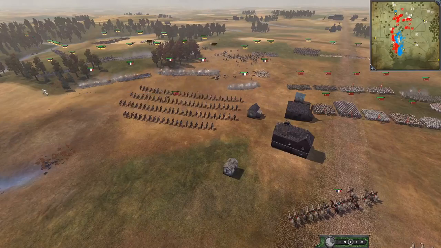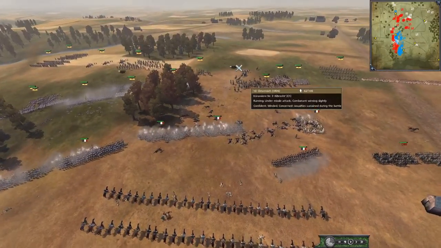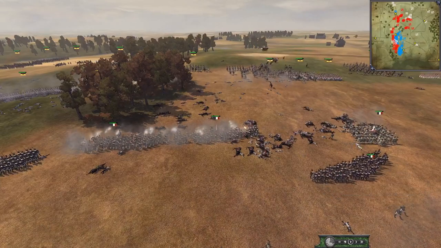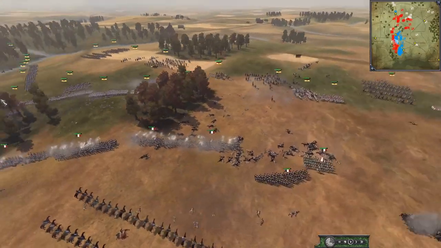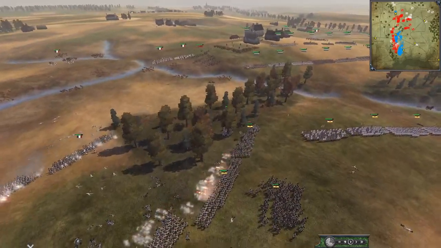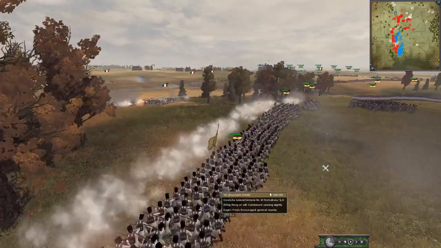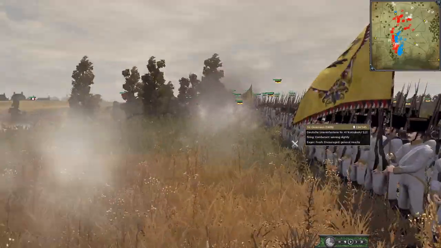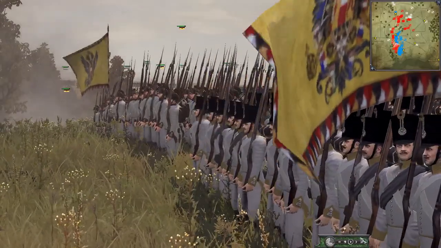It's a big army. You see, Austria went forward with a cavalry charge and failed. The Hussars failed to break through. France was ready, formed square where needed. A very, very violent line battle right now, as the German infantry holds the line.